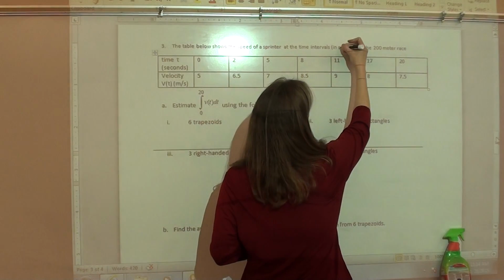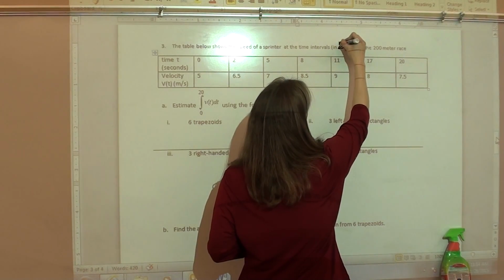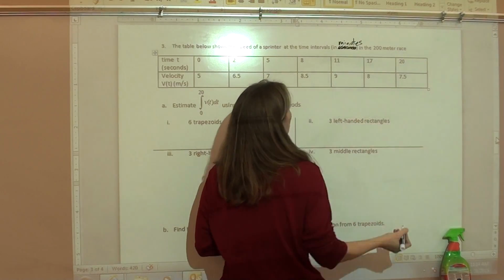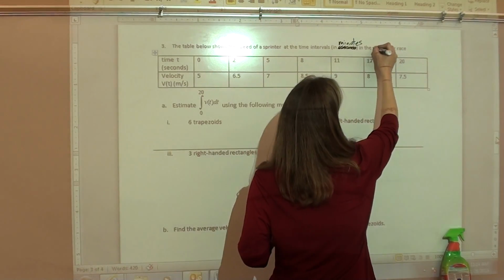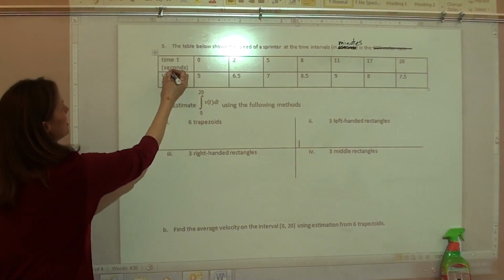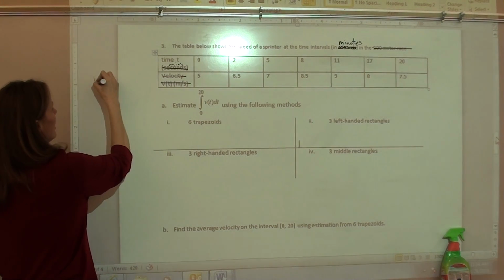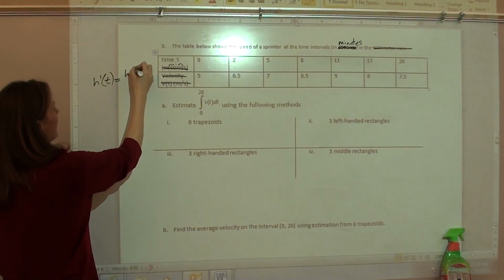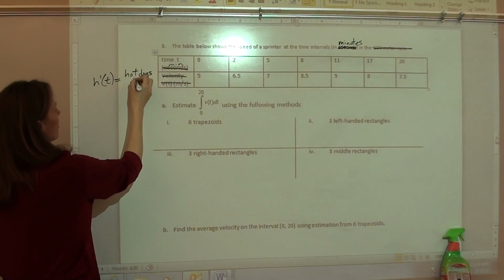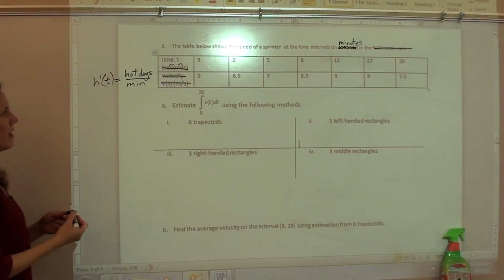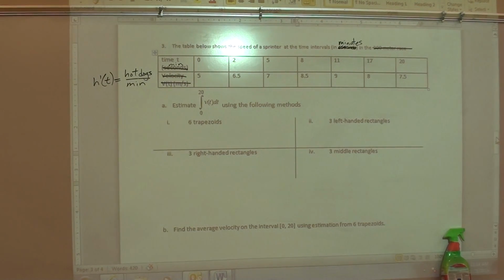So I did it this morning using the exact same data, and we decided to make it a hot dog eating contest. So this is going to be in minutes. This is going to be a really long hot dog eating contest, a 20-minute hot dog eating contest. So this is time in minutes, and then this is not velocity. We're going to call this h prime of t, and that's going to be hot dogs per minute that people are eating, the speed of the hot dogs going. Hot dogs consumed per minute. Maybe we could say that it's 2 people, but it's probably just 1 person. On those hot dog eating contests, they really go, right?